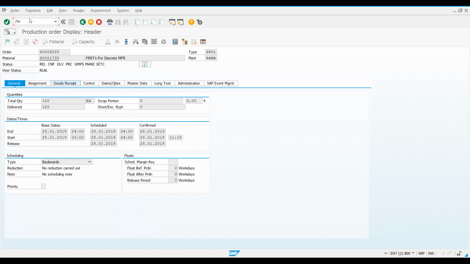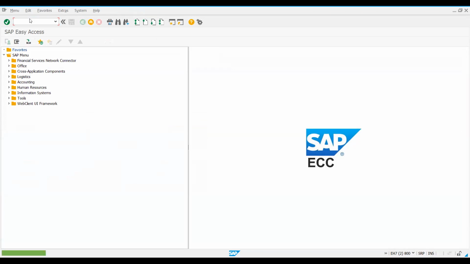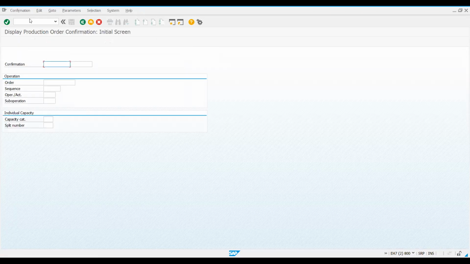Slash CO13. CO13, we can cancel that confirmation actually.